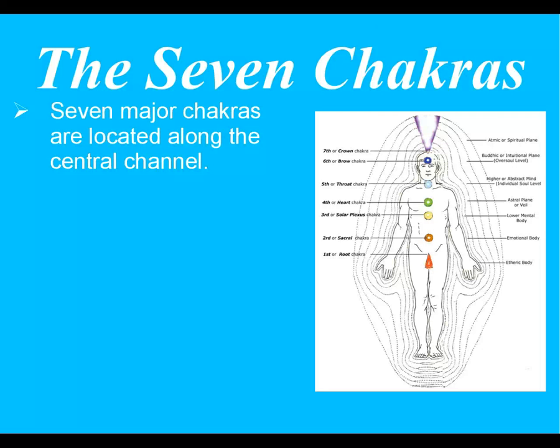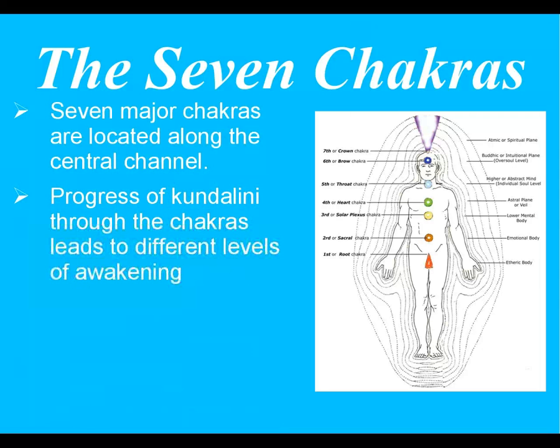The heart chakra is associated with the color green and with higher emotions, unity, and balance. The throat chakra is associated with the color light blue and is the center for higher creativity and personal expression. The third eye chakra is associated with the color indigo and with direct knowing, spiritual sight, and visions. The crown chakra is associated with the color violet, which is a combination of the red of the root chakra and the indigo of the third eye chakra. It's also associated with oneness, enlightenment, and a connection to the rest of the universe.